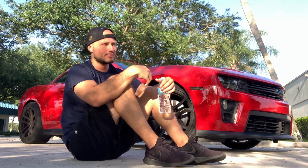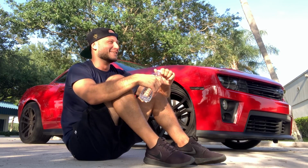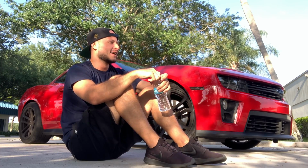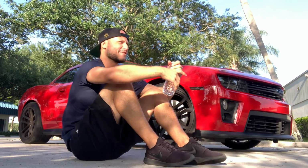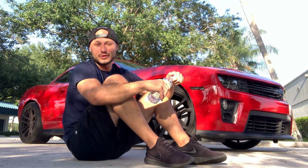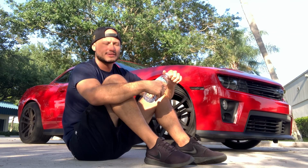So I picked it up, bought it, loved it within 2 minutes of test driving it. So I bought it, and then I drove it all the way back to Oregon, where I found a bunch of beautiful roads to really open it up on, and I feel like I really fell in love with that car. I didn't think I'd have it this long, and it's been 3 years now, and I'm just in love with it. Absolutely love it.